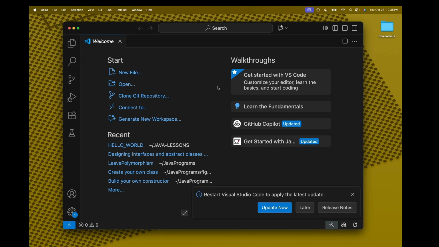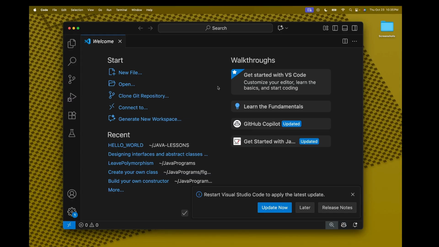In this program, the core idea here is to show you how to write your basic application, compile it, and run it from the terminal. So all you need to do is open your editor, any editor of your choice, then create a new file, and we are going to be naming it Hello World, right?